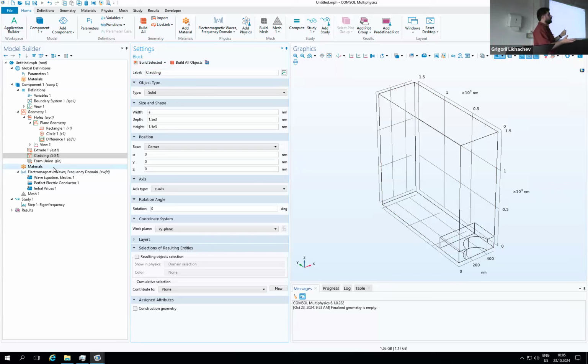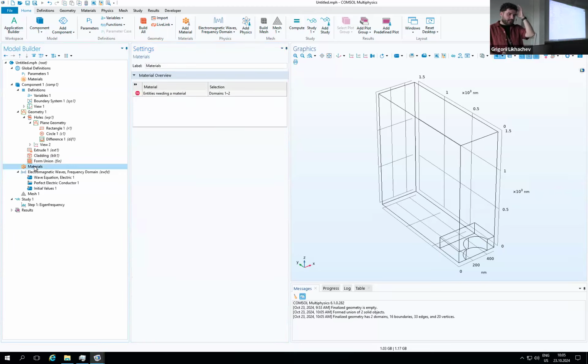It's like when you simulate a waveguide, you have a box around it. I don't know how you chose how big it has to be, but basically it needs to be big enough such that your electric field doesn't get there. So maybe 1 micron is enough, or maybe we need 3. From my experience, 1.5 is good. Maybe it can be smaller, but it's just to make sure that your electric field is not perturbed by these boundary conditions that we are going to put.